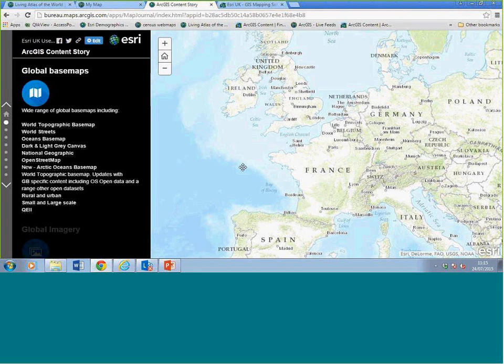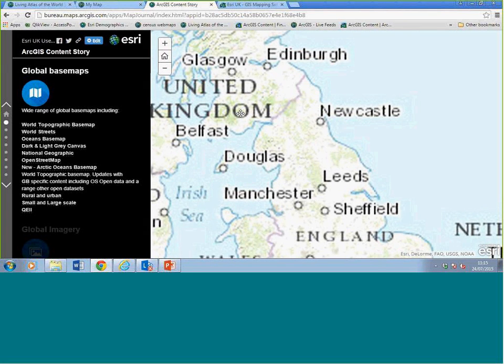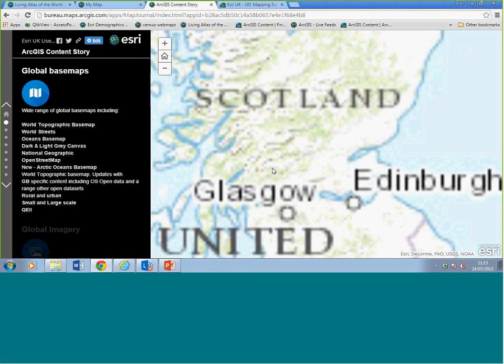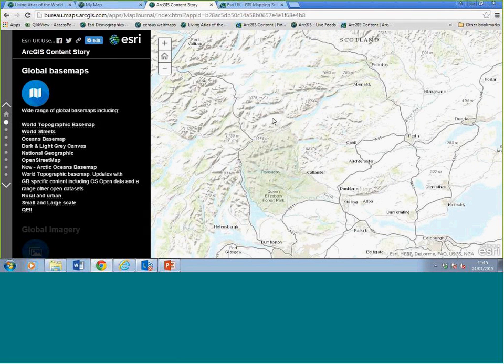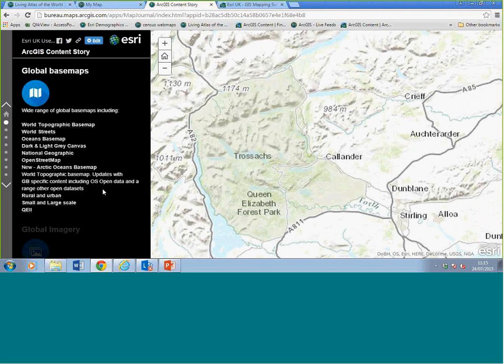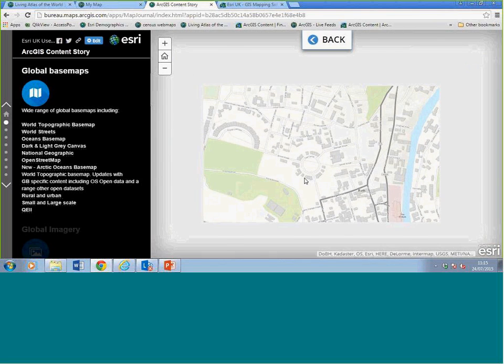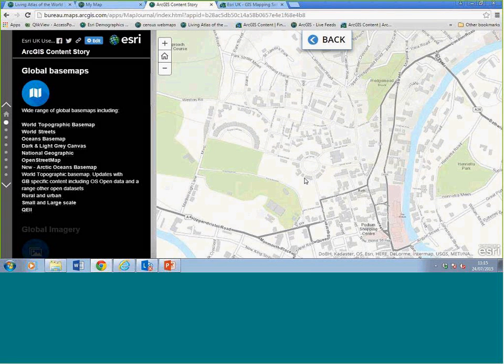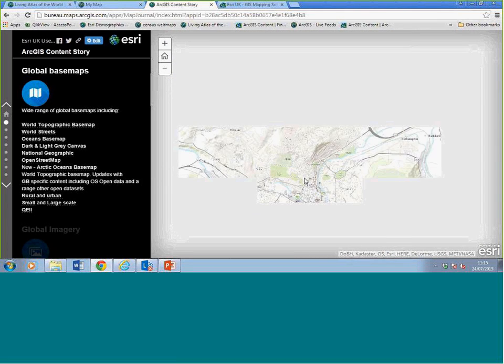So this particular one that we're looking at is called the World Topographic Base Map. As the name suggests, this is focusing on quite a rich cartographic display. So it includes spot heights, it includes contours, it includes hill shading, it includes rivers and lakes and that type of information. But also it does actually have quite a lot of detailed urban information as well. So there's building outlines in this data set, generalized building outlines in different areas, and it's multi-scale as well.